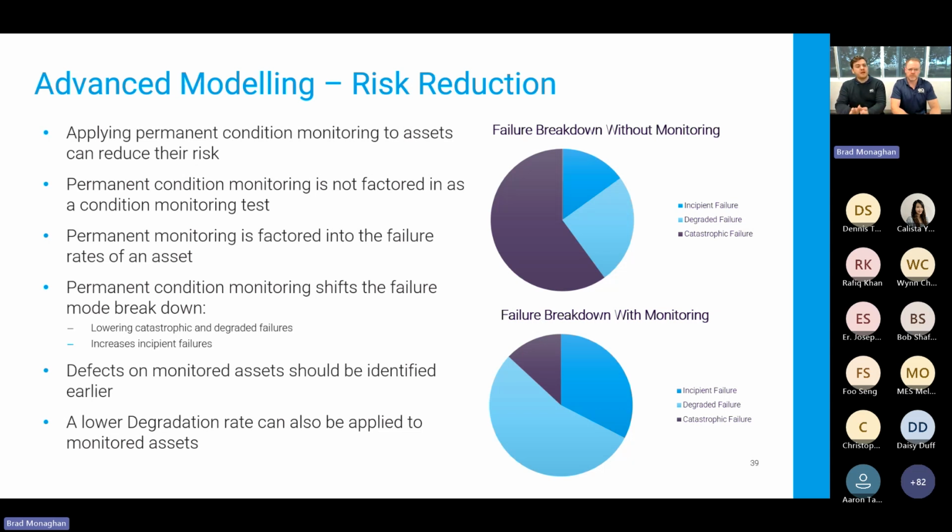effect. The other thing you can also start to do is decrease the degradation rate of a monitored asset. So if you've got an asset that you know you can get to quickly the second a problem appears, then that particular asset would be degrading potentially less than a non-monitored asset because you're getting there and you're doing the repairs quickly. And that, in alignment with the fact you're having less catastrophic failures, has a massive effect.